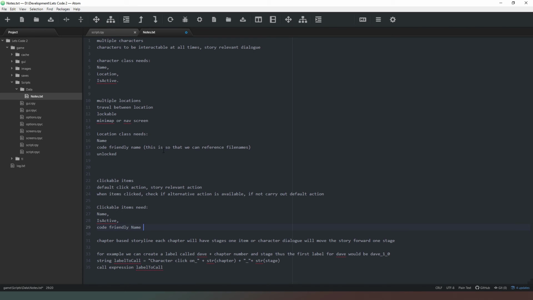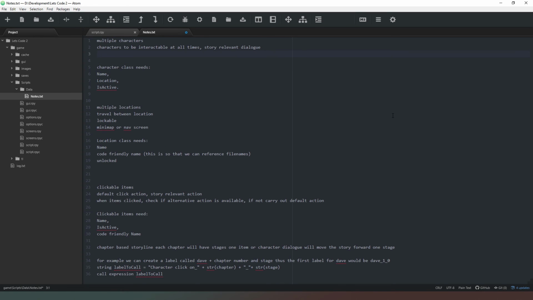So basically what we're going to do is the same thing with our clickable items, in the sense that it will check to see if there's an alternative icon for a person in the scene first, and if there isn't, then it will revert to the default one. So that's something as well. We'll make a note of that up in here.